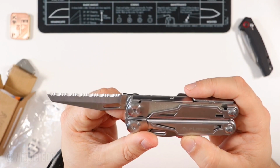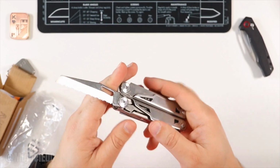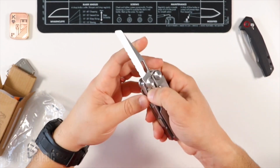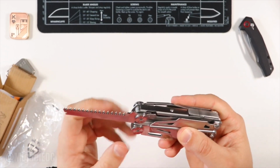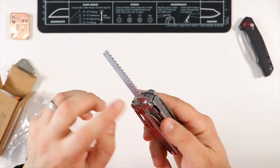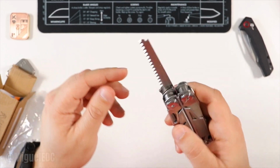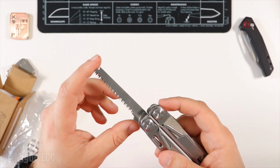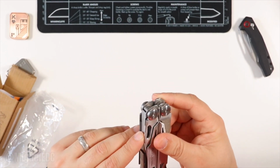Nice serrations on this one as compared to the straight edge on the other one. Also locked, so unlock it to be able to close it. Opposite of that, we have this saw tool, also locks, of course. And yeah, this one is really sharp. I'm sure this will cut through whatever rope or what have you with no issues. Let's lock it, right? Unlock it so we can put it back in.